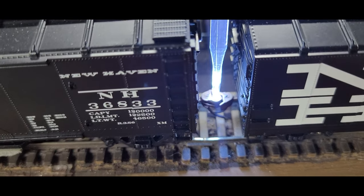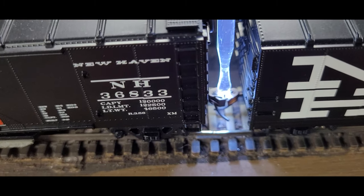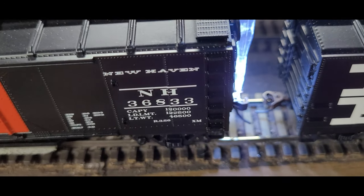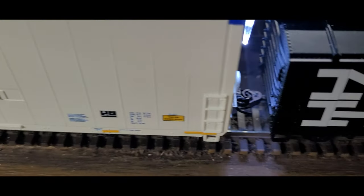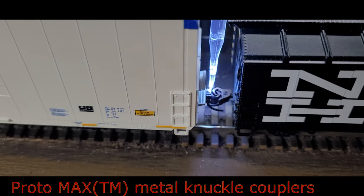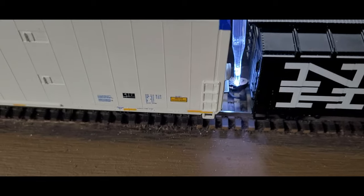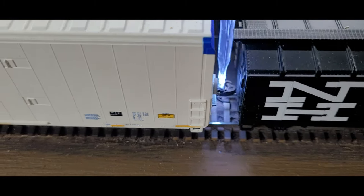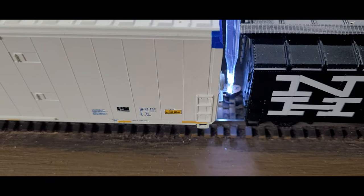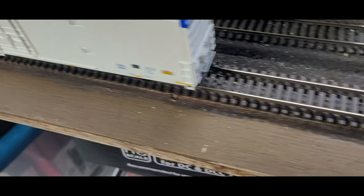I'm gonna drop this in here. Twist. Oops. Switch this up in here. And it breaks it apart. So this is the Walthers Trainline couplers, the cars that come with the Trainline cars. Now we have the Walthers Mainline coupler against that Trainline one. Drop it in, focus, twist it apart, and push it away. So that works with that.